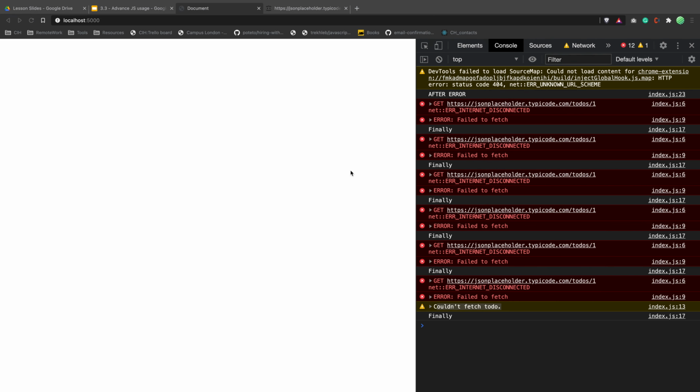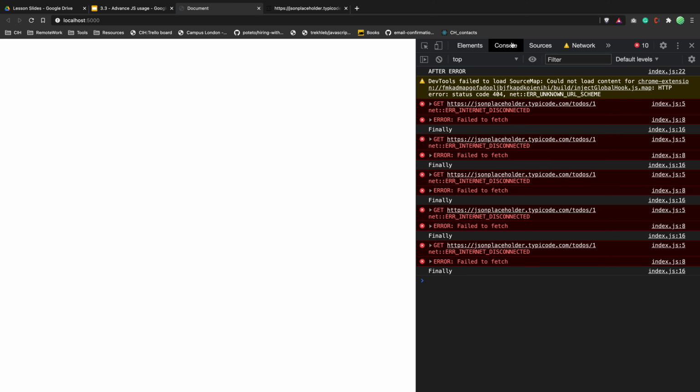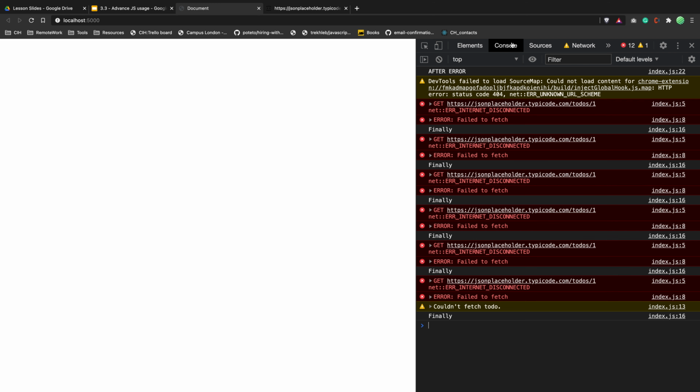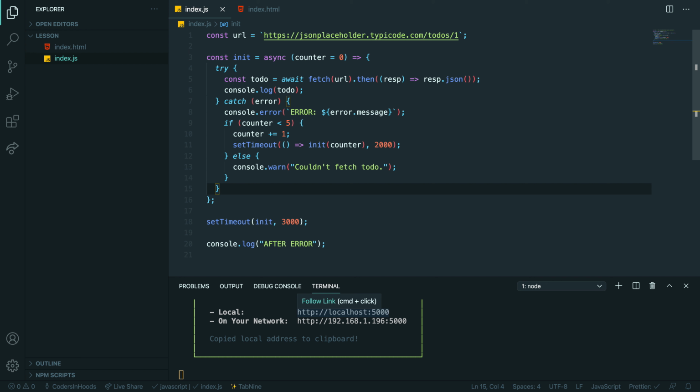1, 2, 3, 4, 5, 6. Yep, it's still the same. So again, with try and catch, you can go crazy and build around it a lot of logic. It always depends on your use case, but you just need to know that there is a way in JavaScript to handle errors nicely, and you can do with that error handling a lot of different things, and you can create logic around that.